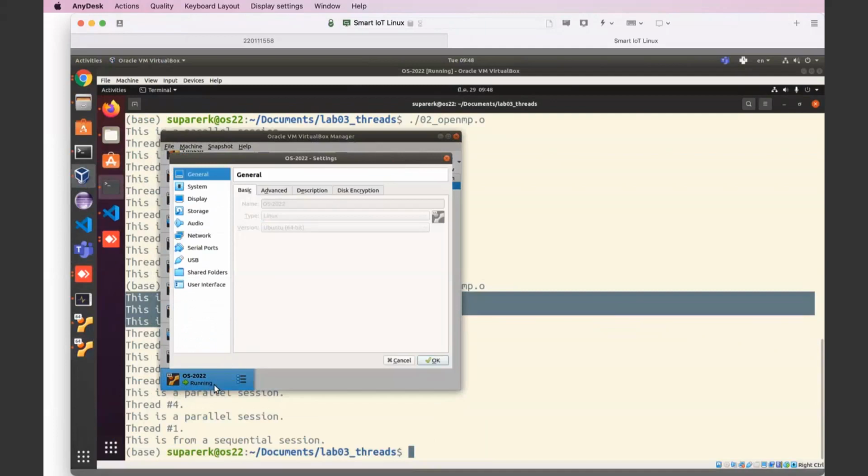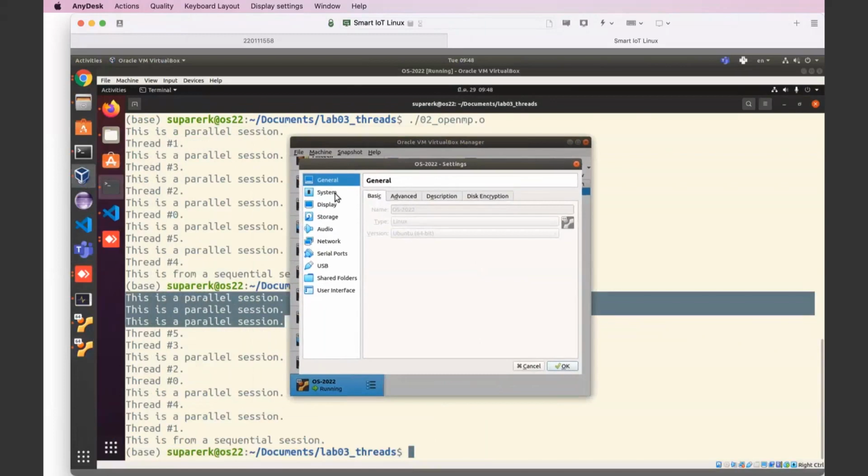You have to shut it down first, and then go to settings, and in the system, the number of processors here, you can specify the number of processors. In my case, I'm using 6 CPUs, 6 processors. So if you would like to try something like this, you have to shut down your virtual machine first, come back to this setting, change the number here, and then restart your virtual machine so that you can see the differences.